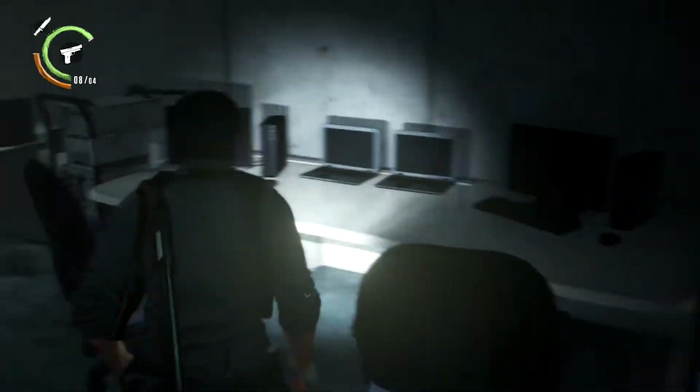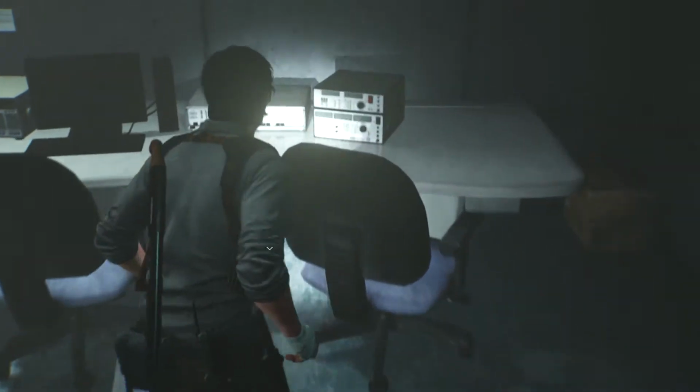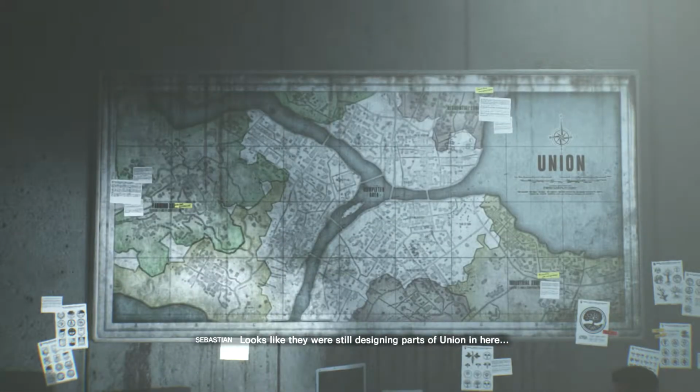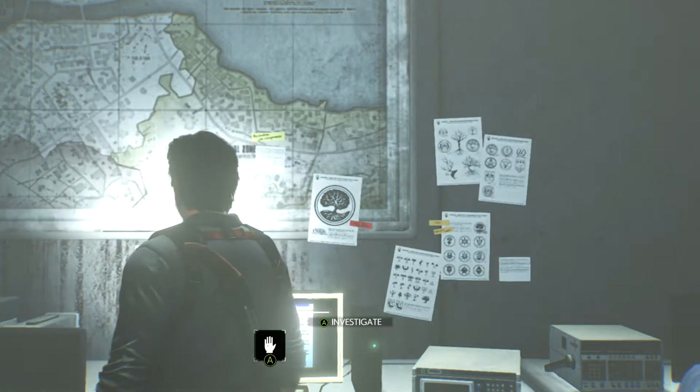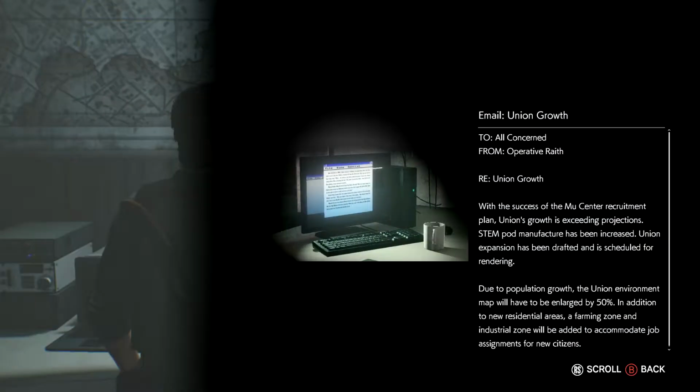Before we go looking for that signal, let's just check and make sure there's no files down here. Oh, and what do we got here? We're still designing parts of Union in here. Oh, there it is. Got a file. This should be file number 15, I think. I think we had 14 last I looked.